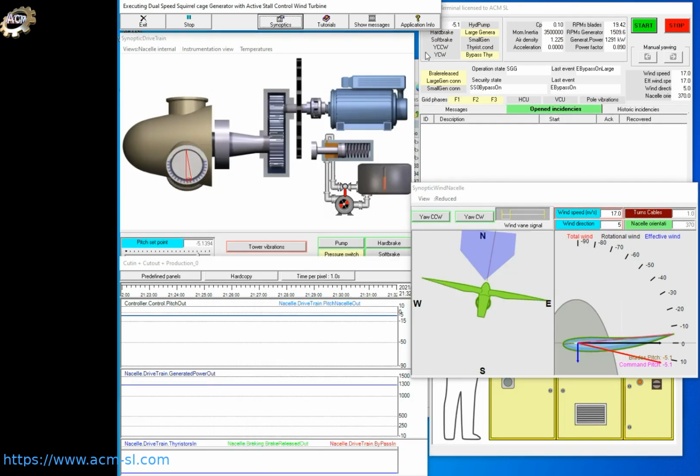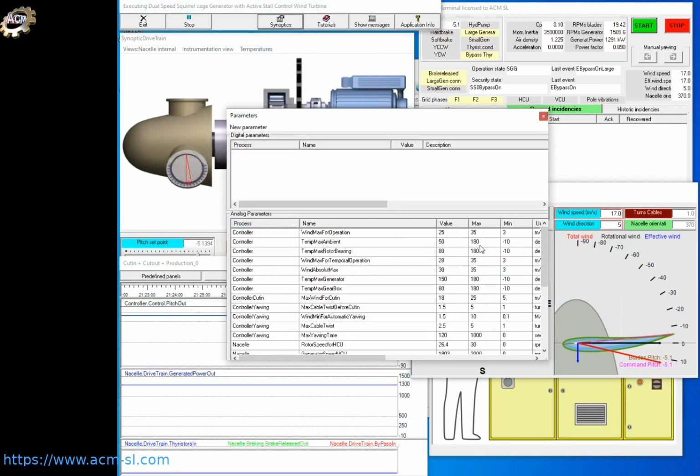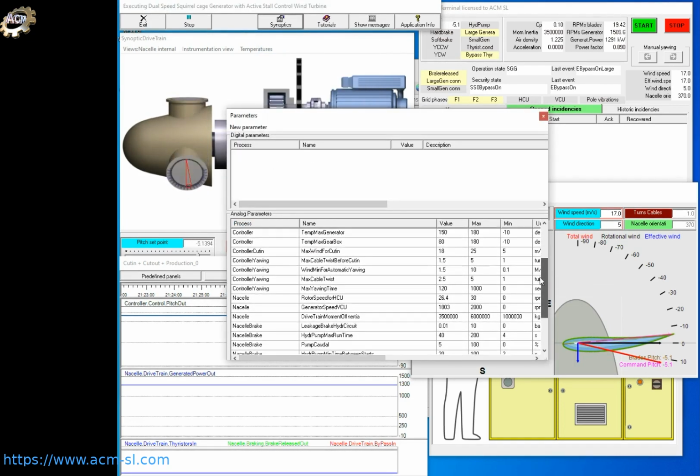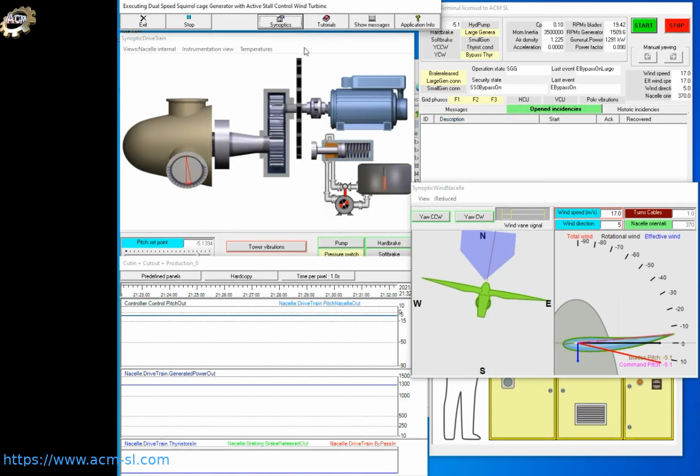But there are many more signals in the simulators. There is a simulator for each subsystem in the wind turbine, and each of them has its input and output signals, and several parameters too. Besides, the controller implements all the controlling algorithms to control these subsystems. And there are also parameters associated with them.